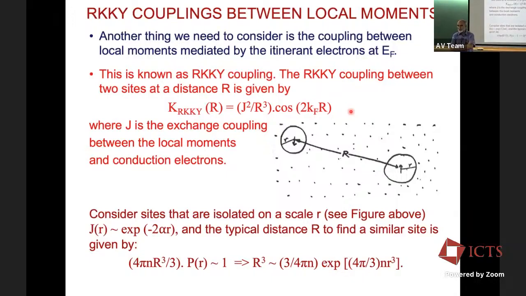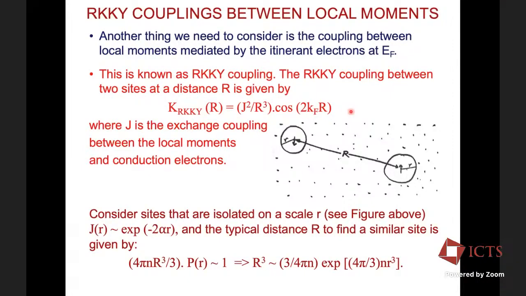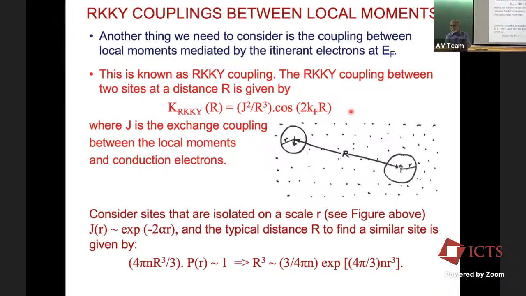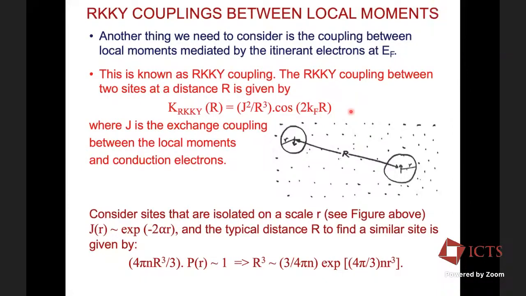As one knows, the J, the RKKY on average falls off exponentially, but the J squared does not, because the 2KFR has a random phase in it. But that's true, the point is your disordered metal technically doesn't even have a Fermi surface. I don't even know what KF means now for this highly disordered metal. I would argue that in that case the RKKY interaction would be even weaker than what one would expect. Yeah, it would probably be weaker.